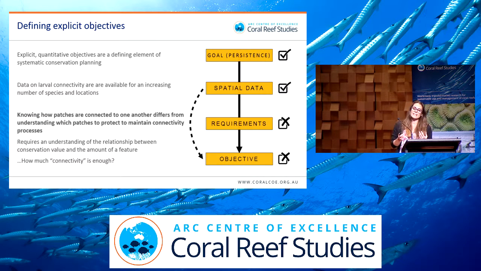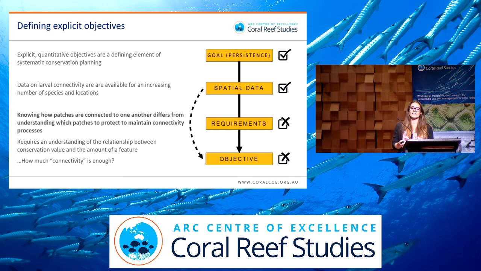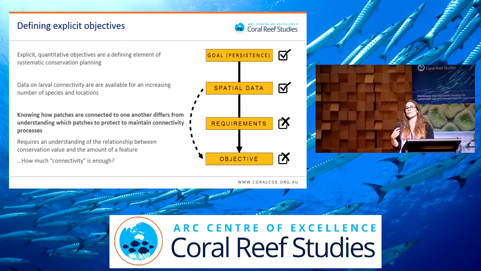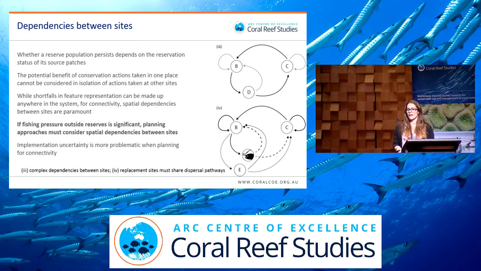The important takeaway is that connectivity metrics can be useful in identifying sites that are important for different reasons or particularly vulnerable, but that doesn't mean they form a good basis for conservation prioritization or planning. Going back to defining objectives: there is an increasing amount of spatial data available, but our understanding of how spatial patterns relate to persistence goals remains relatively weak. This has impeded our ability to define explicit objectives for connectivity, and where objectives have been defined they're usually based on arbitrary thresholds not well informed by ecology.